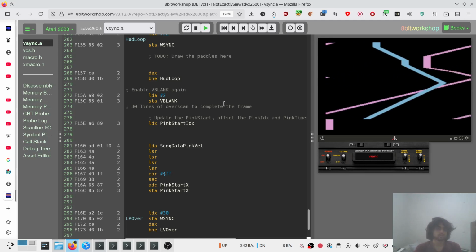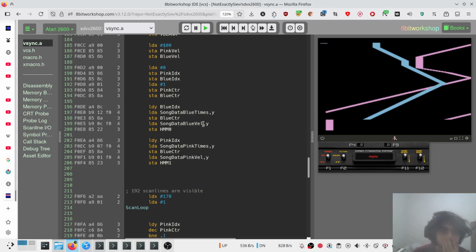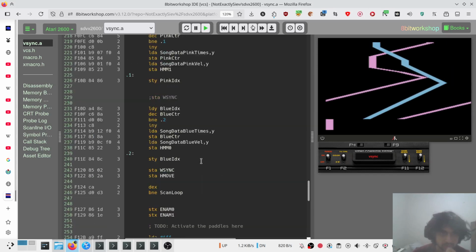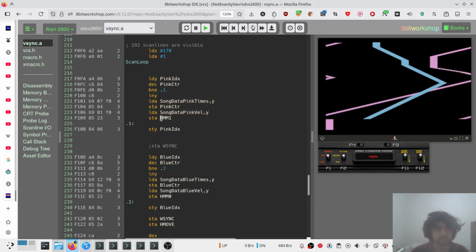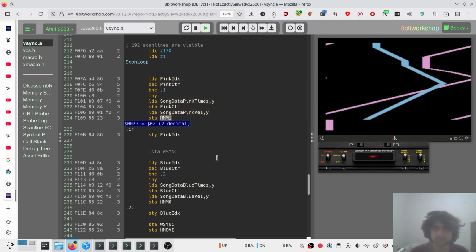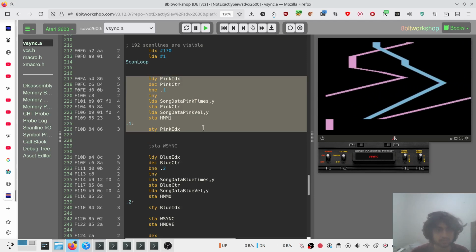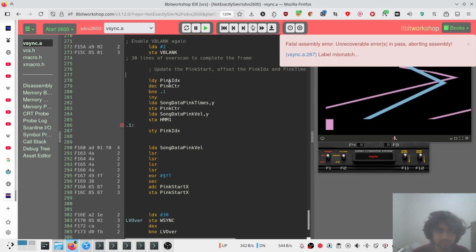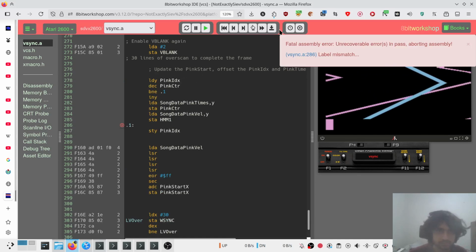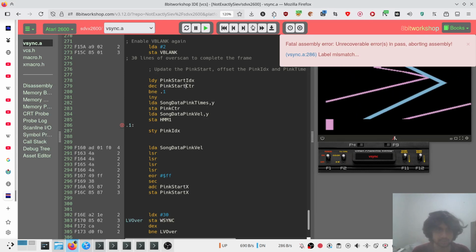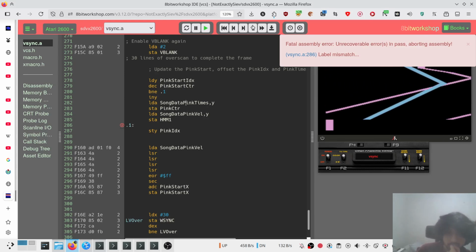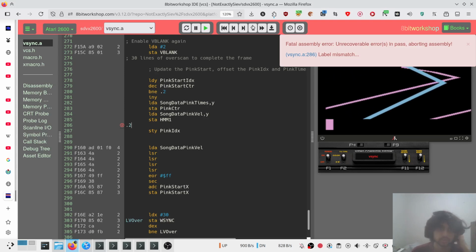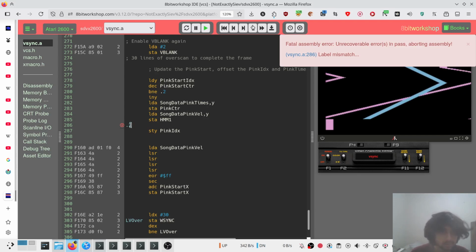So the way this logic works is this, basically, except instead of setting it to hardware, we just have to take care of it in software. So I'm just going to copy this for now. It's LDY here. I was using X up there, so it's fine. Pink start index, pink start counter. Label mismatch. Who cares? What's the issue?